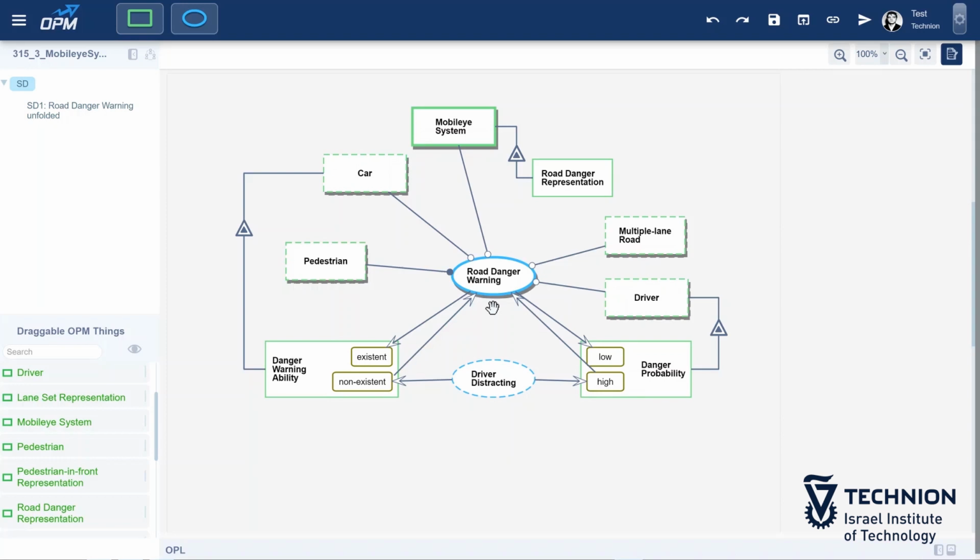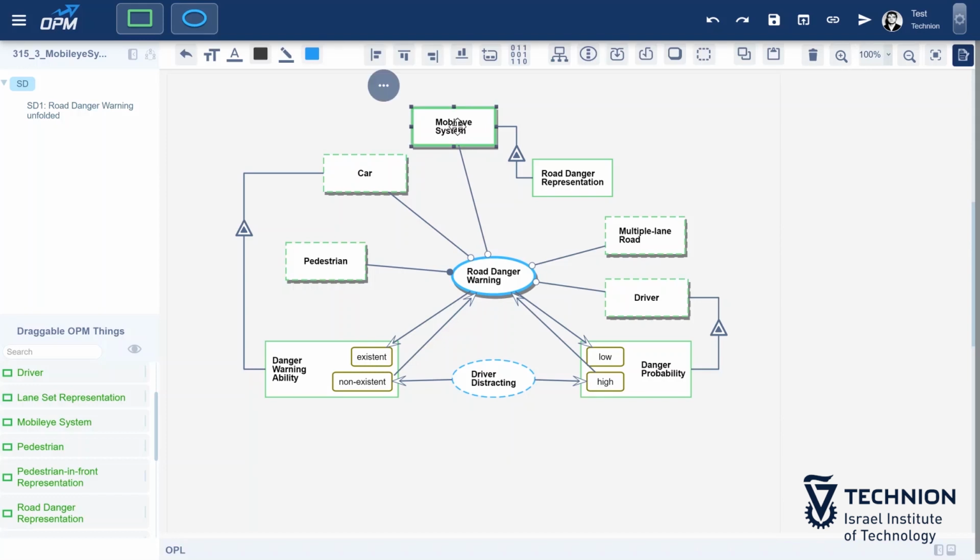If we wish to group the entire structure of mobilized system into a single OPD, we can do this by unfolding the refined object. Let's do this now.